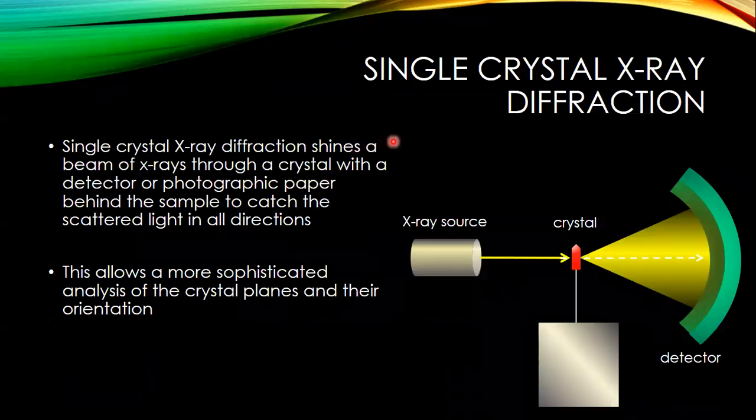Single crystal X-ray diffraction, as the name implies, doesn't break the sample down into a powder, but rather keeps the crystal oriented in one direction. Again, an X-ray source is used, which is monochromatic, meaning it's basically one wavelength coming in. And this creates a more complex pattern, which is then recorded by film or a detector.